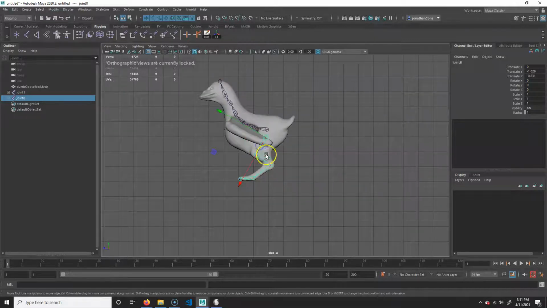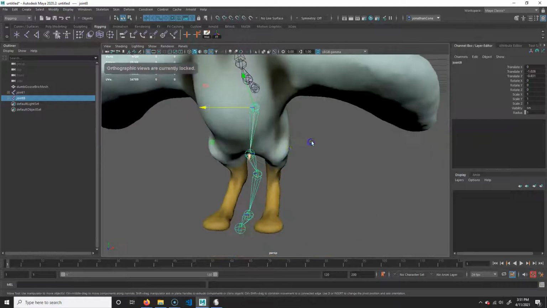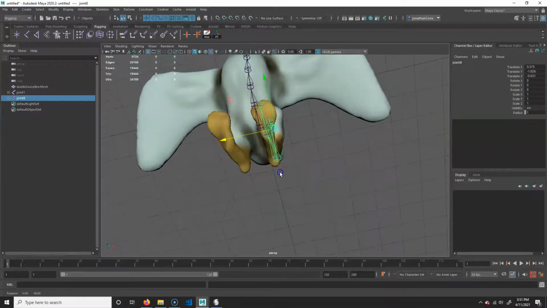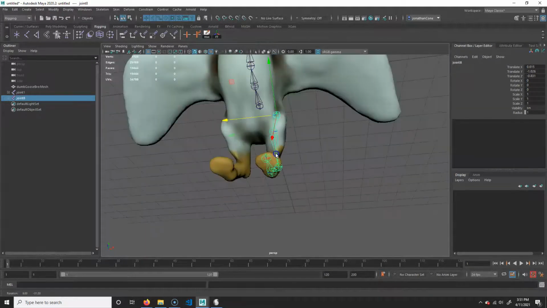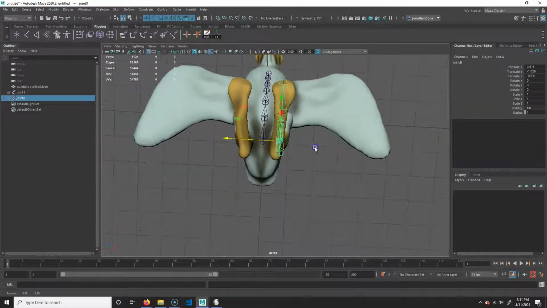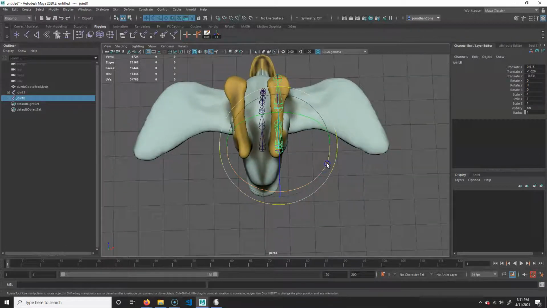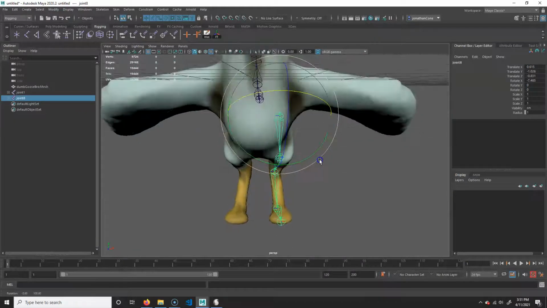Now you're going to notice though that that leg is no good because it puts it directly in the center. I just tap spacebar. So that actually has got to go this way. So I'm just going to push it over this way, and we'll just look at it and see how the positioning is. So we'll just try to keep it straight. And mine's a little bit off, so what I'm going to do is just rotate it this way a little so that it follows a little bit better.